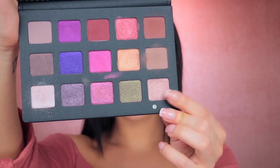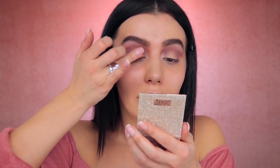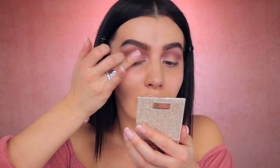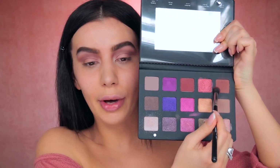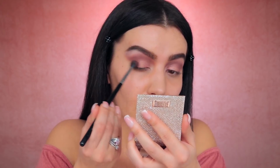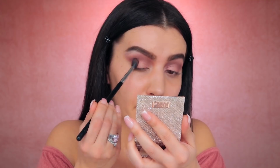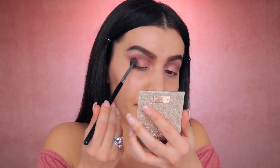Now I'm taking the Helio and I'm going to apply it onto my lid. I'm applying it onto the middle. I'm going back to the nude vino and I'm just gonna apply it here onto my outer V to create the depth and that smoky effect.